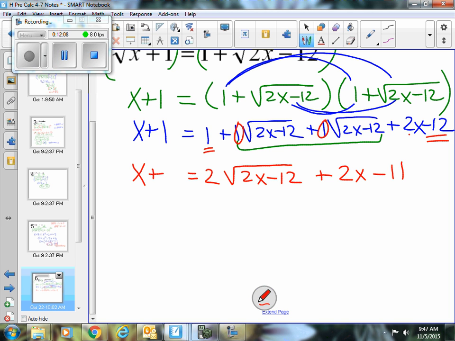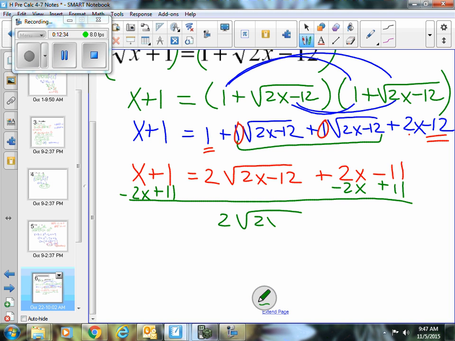All right, now take a look at the statement I wrote in red. We're down to only having one radical left that has a letter under it, just this one, this square root of 2x minus 12. So when I am going to solve this, I'm just going to start over. I'm going to isolate that radical now and do the same thing again. So I'm going to get that radical by itself. So let's move the 2x, move the 11. That'll leave me with 2 times the square root of 2x minus 12. On the other side, I get -x plus 12.